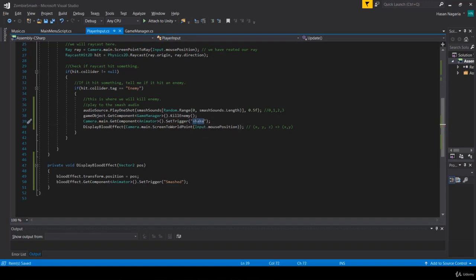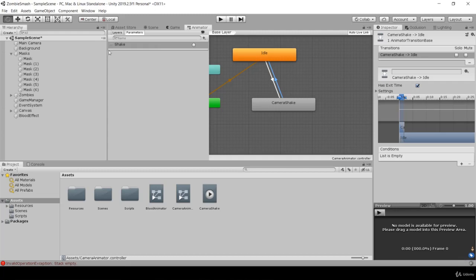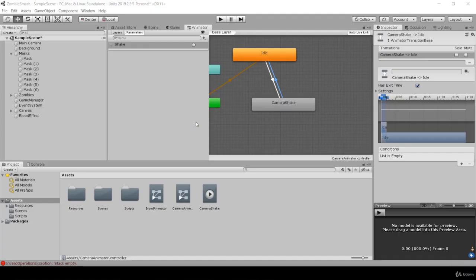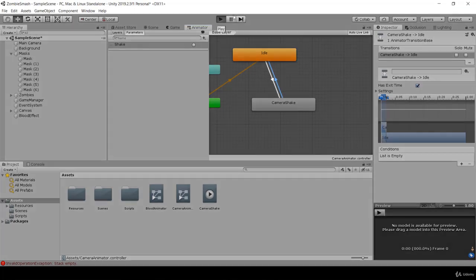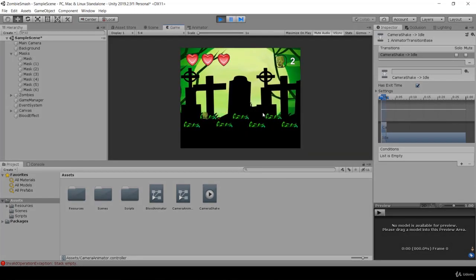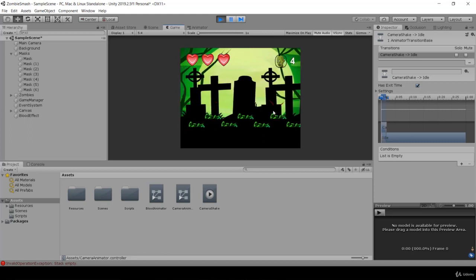I'm going to quickly make sure that I spelled this exactly the same, and notice that I didn't. So this is capital and this is lowercase, so I'm going to go ahead and change that to capital as well. I'm going to switch back to Unity. Unity is going to compile, and once it's ready, we can test this out and see what it feels like. Okay, alright, and that is your screen shake.